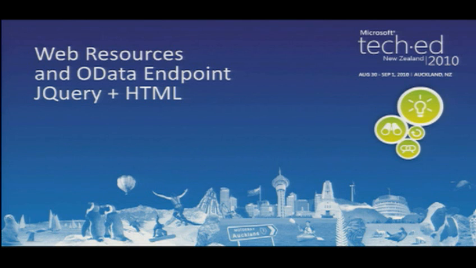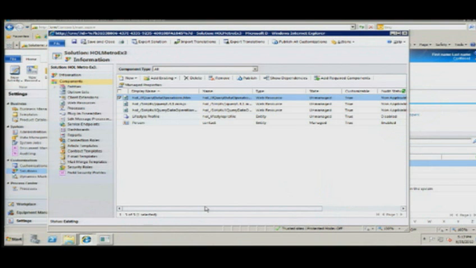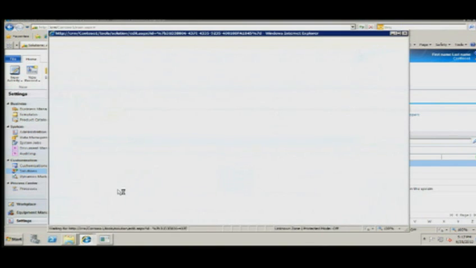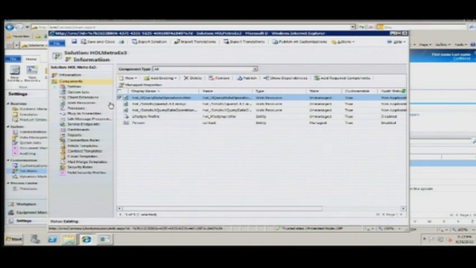Sure. And we probably need to change. There we go. Right, so here you can see we've got some web resources. The two key ones to look at. Quickly show us how we got there, Hadley. So how we got there was, start from the beginning, I opened up the solution which I have for the hands-on lab, and the first thing you see is components. That's the roll-up of all of the components that sit in that solution. Because it's quite a small solution, there's only 5 items there, so it's very easy to see. We've got some customizations to person, right? We've got an attribute on lifestyle profile, and then we've got 3 web resources.